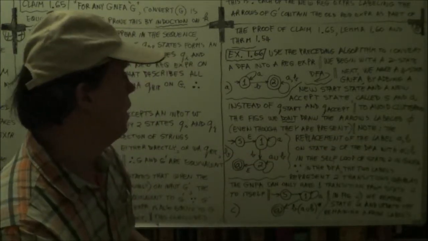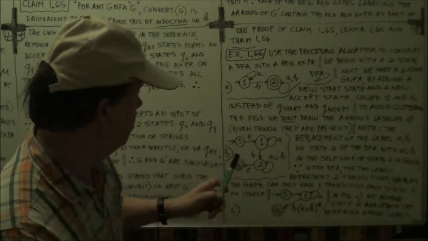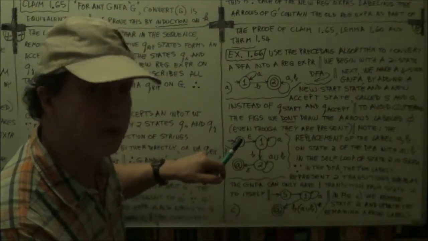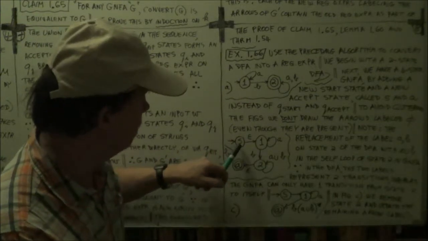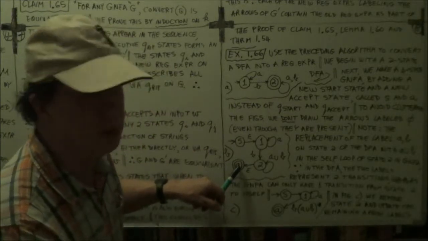Okay. All right. So here's your start state. Oh, it's been relabeled, not Q start. It's a bit long, so just put a little S, just so you can draw it more easily. And the accept state's just been relabeled A.